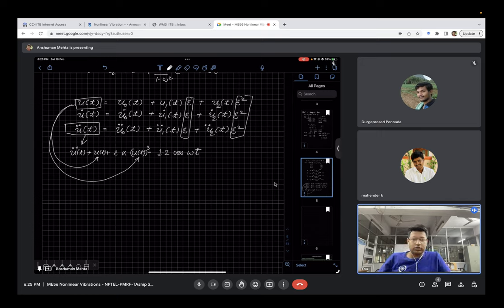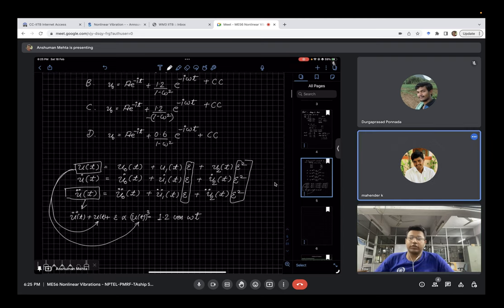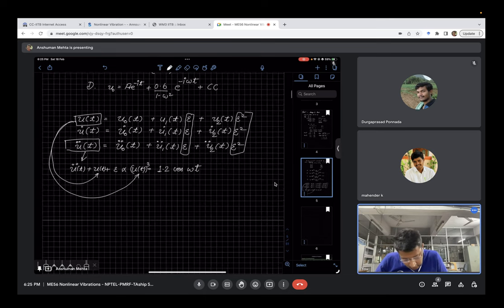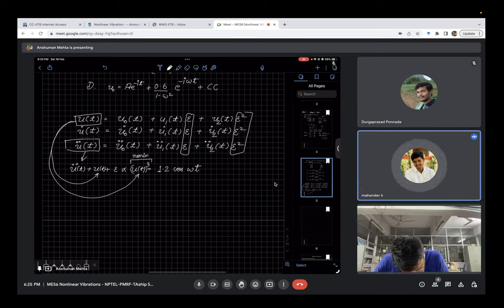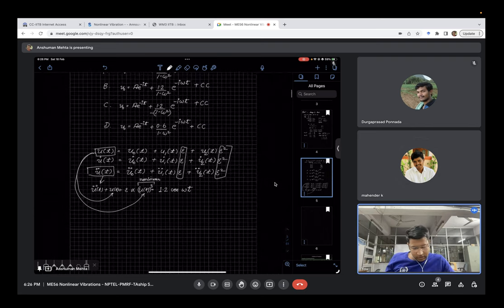Now just have to see where these things are not present. Wherever the epsilon is not present, that is your U naught statement. Okay. Then you have to just solve that linear equation. This is now non-linear. Because of this, it's non-linear. Yes, the cube term is non-linear. Hence, what is the problem happening? We cannot solve it analytically. It is very tough. So I think the solution you will get by this.